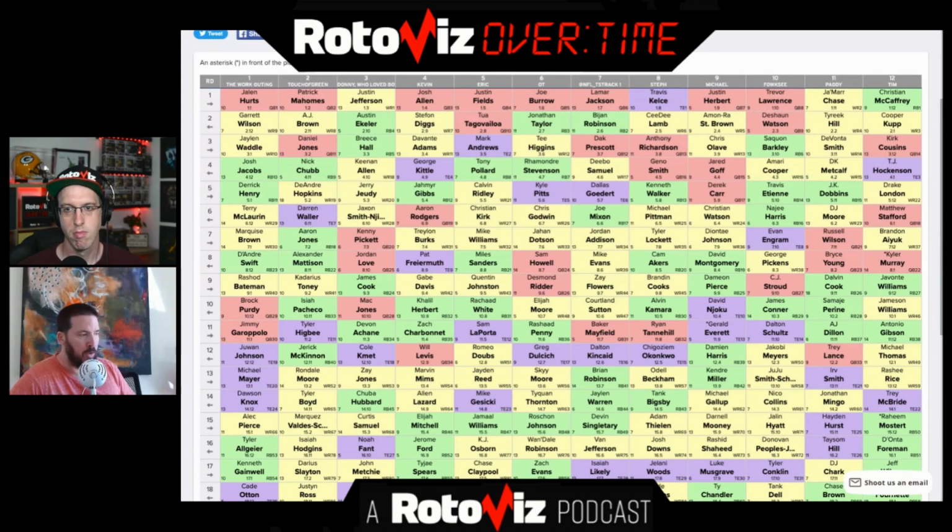You're not going to always be able to do it. Their ADPs are 11 and 13. And so in a lot of drafts, Watson won't come back. But in this one where he does, that I think is a very provocative choice.